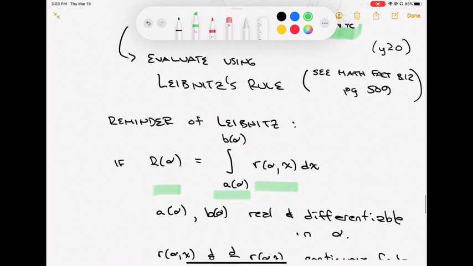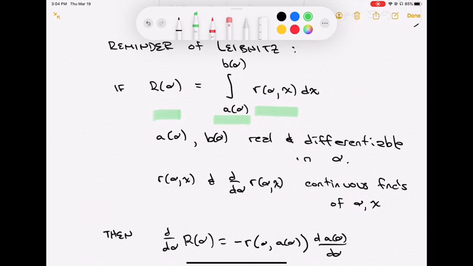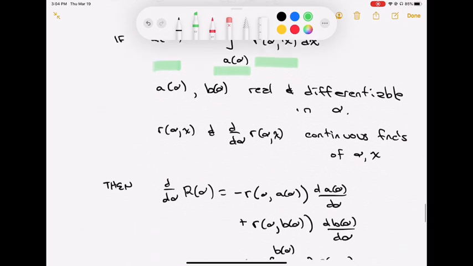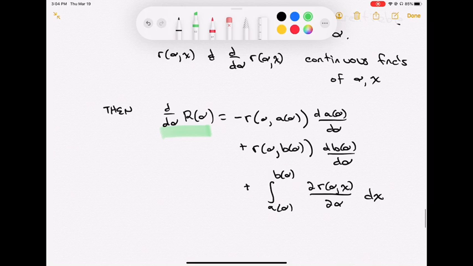So in order for us to be able to handle that derivative of an integral, we're going to use Leibniz's rule. This is something you can review in your calc books or in the back of the book. I gave a basic reminder of Leibniz. It's talking about if we have that integral expressed, where both the integral limits and the integrand could be a function of that variable of interest alpha, and we are interested in the derivative of that integral. Leibniz just tells us exactly what that expression should be like. It involves the integrand and some partials with respect to the upper and lower limits, and then an integral that has something to do with that original integrand as well.